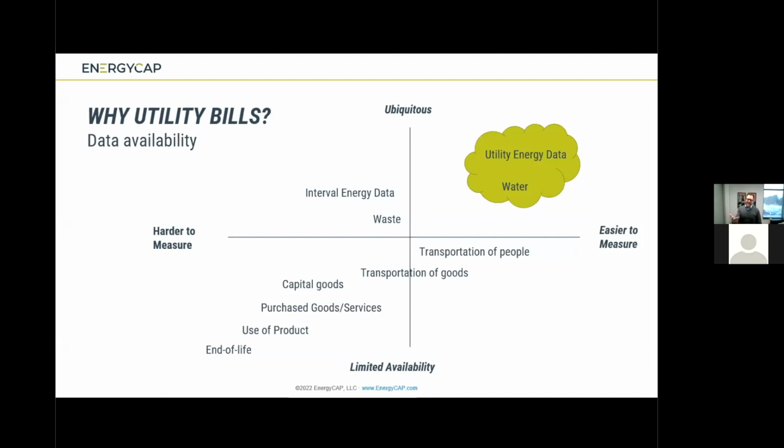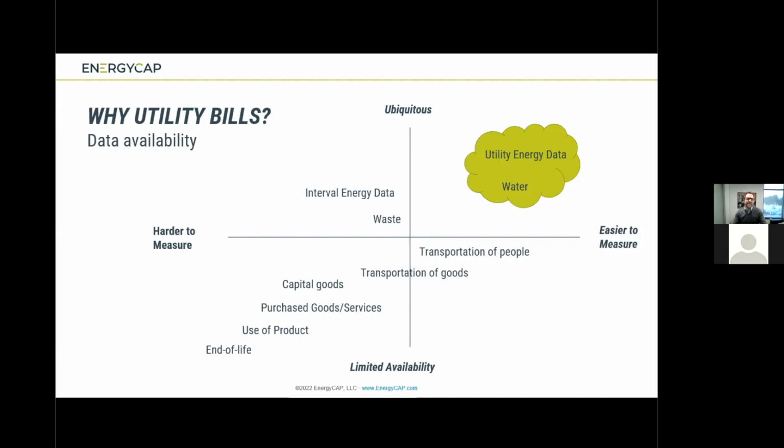In fact, if you're listening to this, chances are you already today receive energy and utility bills and water bills for all of the buildings that you're managing, even your house, or the place that you're renting. So that data is so easy to get and easy to track that it becomes the foundation and the easiest place to start.